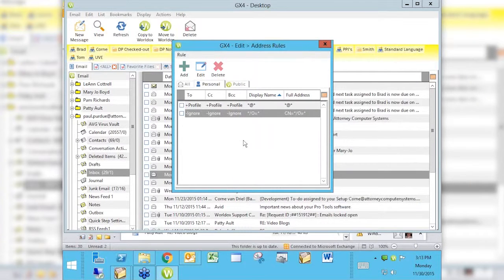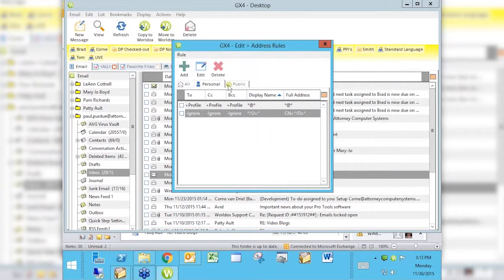Sometimes people will say, well, it's not popping anymore. Or they might have accidentally, when the box did pop, sometimes it'll ask you, do you want to copy, move, or ignore? And it can ask you if you want to ignore it always. And sometimes you accidentally click that box, your mouse jumps or something happens, and all of a sudden it's not asking you anymore for that email address because you've hit that ignore always or ignore all the time. And so then it ends up on this list.